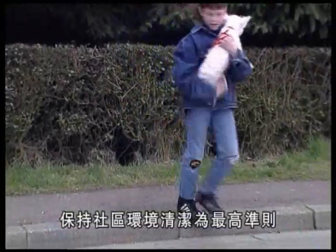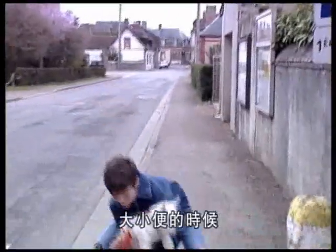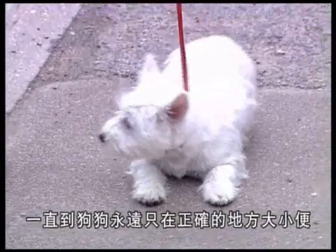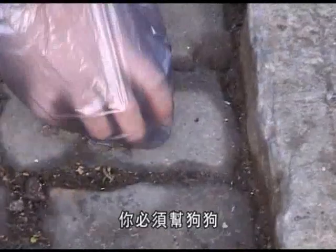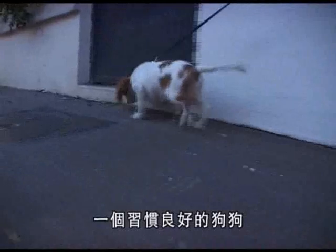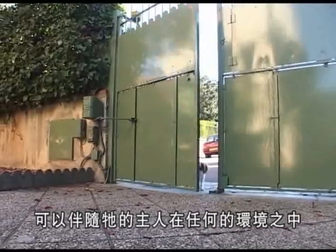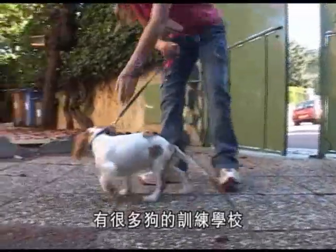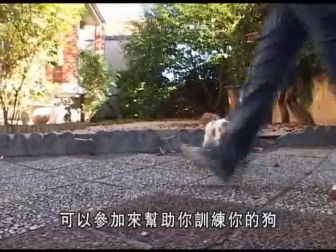Cleanliness is a question of community spirit and habit. It's always a good idea to encourage him when he succeeds in going in the right place — little by little he'll develop the right habits. Until then, you should obviously pick up any dog mess to avoid spoiling the local environment or causing a nuisance to others. You should teach your dog good manners as early as possible. A well-educated dog can accompany his master in all kinds of circumstances. If you can't master your dog or don't know how to train him, there are plenty of canine education clubs that will help you.